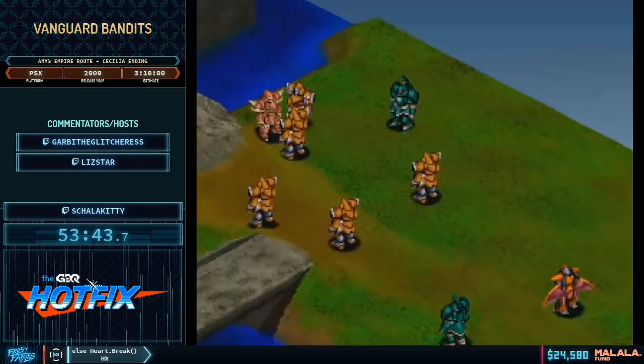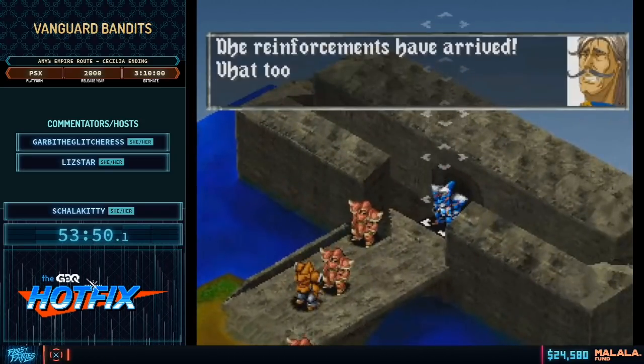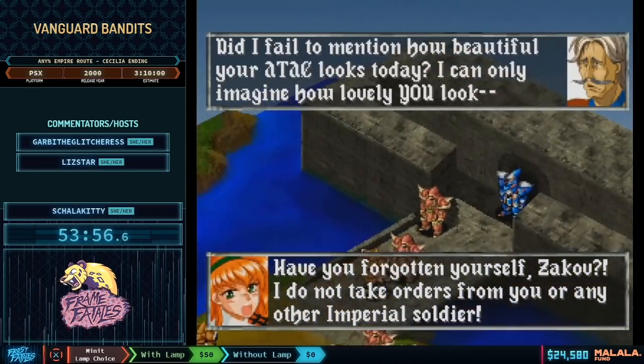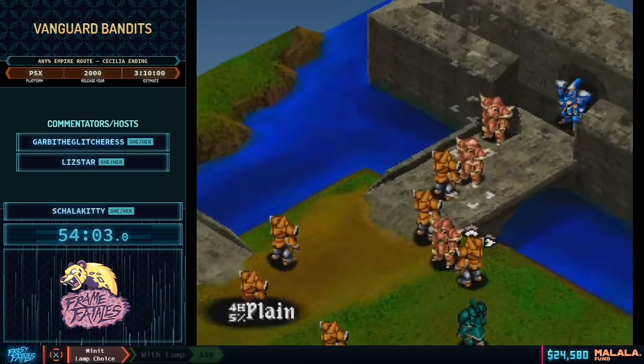Now we have to actually do this fight properly. I am going to take a safety save here. And we're going to hope that we get some levels on Sidira. We want her to get at least one, hopefully one or two levels, if we can have things go our way.